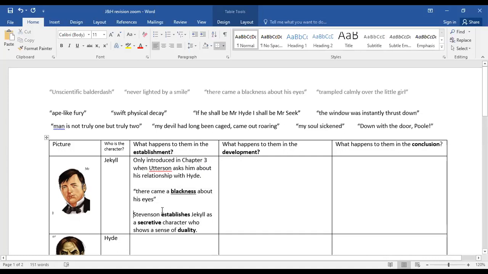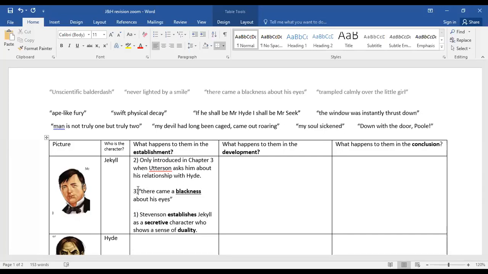After that, you would then say the blackness symbolizes the sense of being a devil, and therefore he is showing a sense of being evil right from the start. Just so we're really clear on that, that is your first sentence for your paragraph, this would be your second, that would be your third, and that's how you would introduce things all together. So remember, for your essay, you have three paragraphs, because you're going to talk about him in the establishment, him in the development, and what happens to him at the end. Okay? So I'm now going to move on. In fact, I'm going to get a clear structure in place, and then we'll think about how we could do that all together for the other characters.